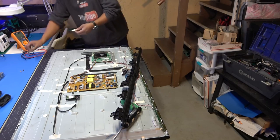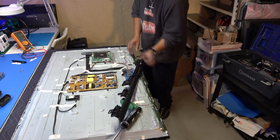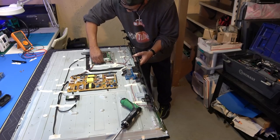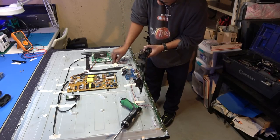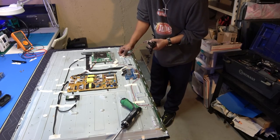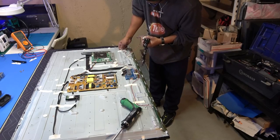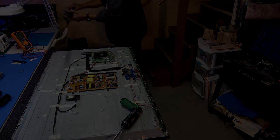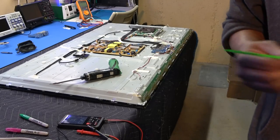When I get ready to test fire it up, I just plug this keypad back on. That way I can plug this whole wire right here, okay, and I can be done with it. This wire goes to the keypad and also to the remote sensor, so I'll pull those out. Okay, be done with that. Now we have access to our driver boards.